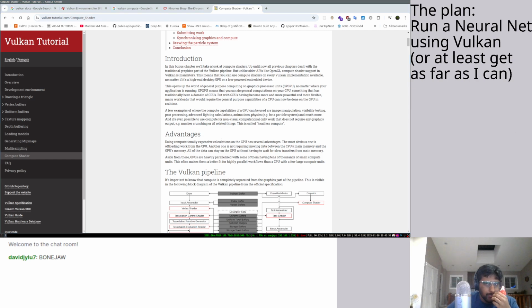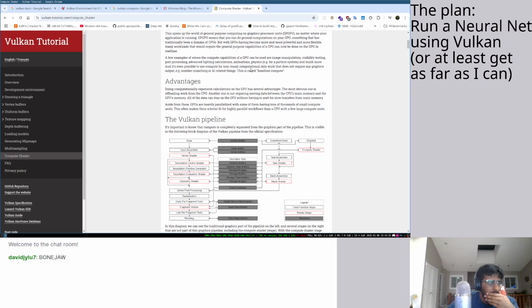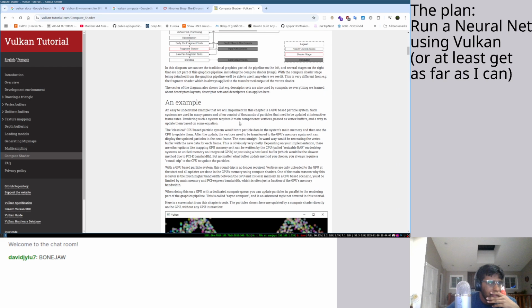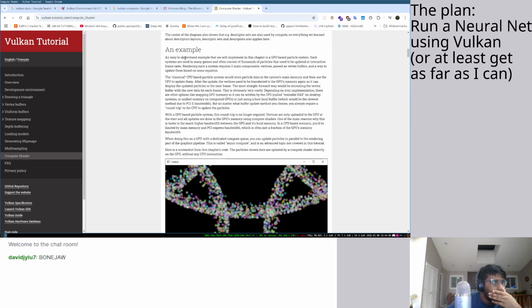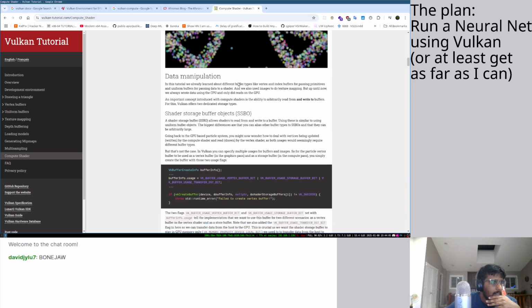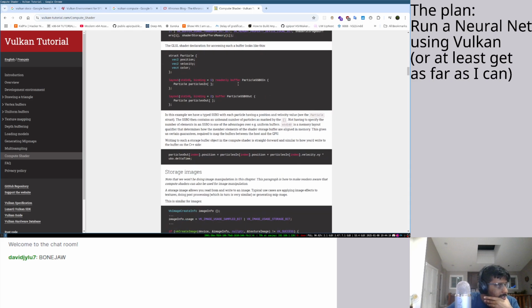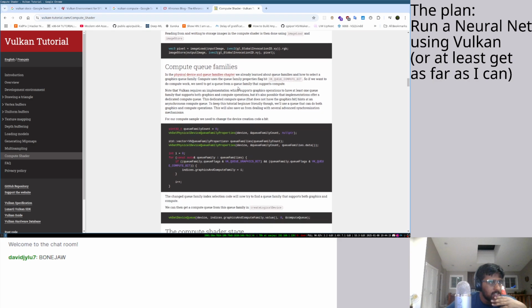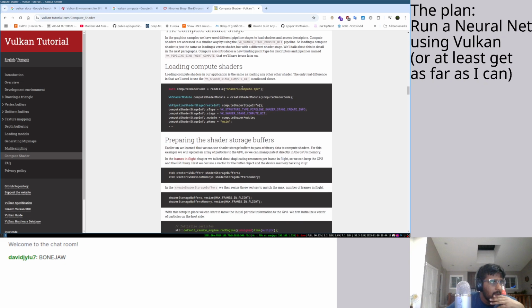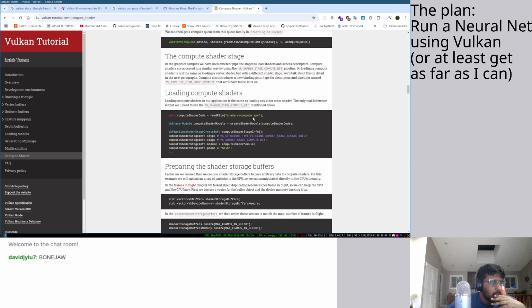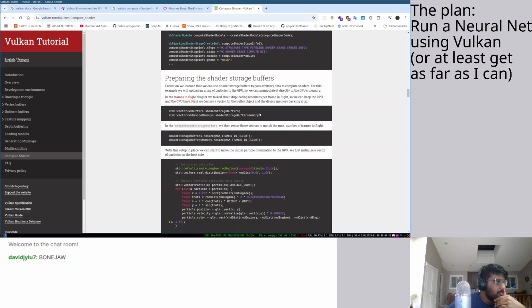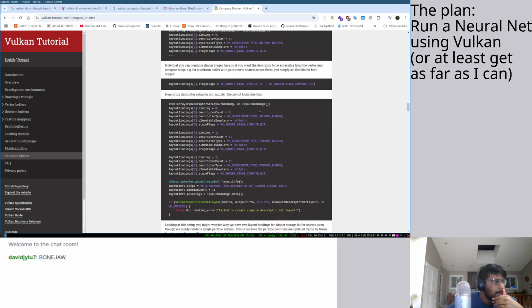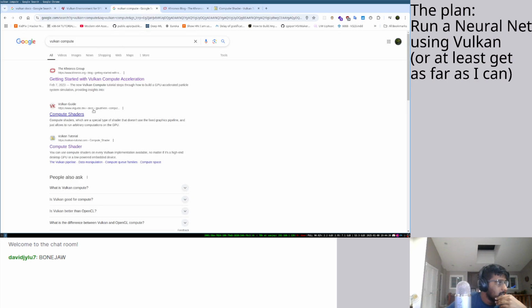So we have to do stuff with, yeah, pipeline. So okay, hold on. What an example is? It wants us to have a window. Because I don't want to make this neural network thing CUDA. I want to use Vulkan so it's independent. Compute shader code, shader slash. Yeah, it assumes we've done everything else before. Dang. Okay. Vulkan compute shader.